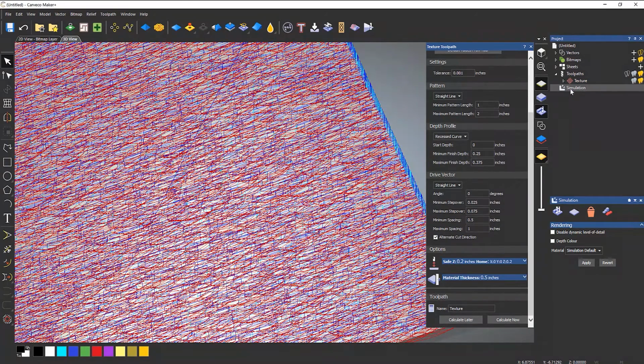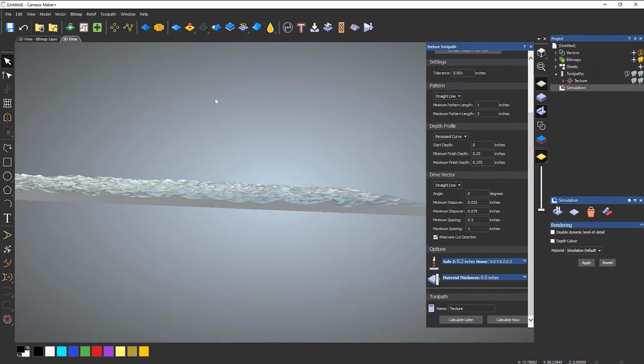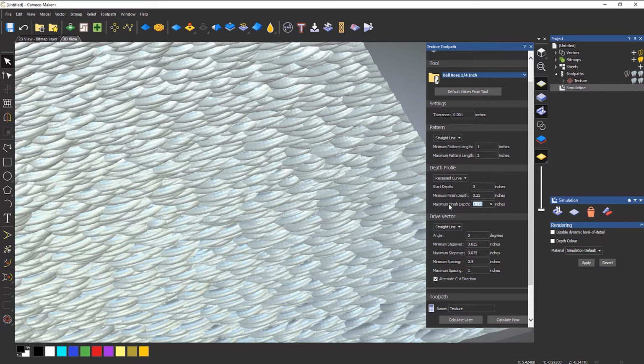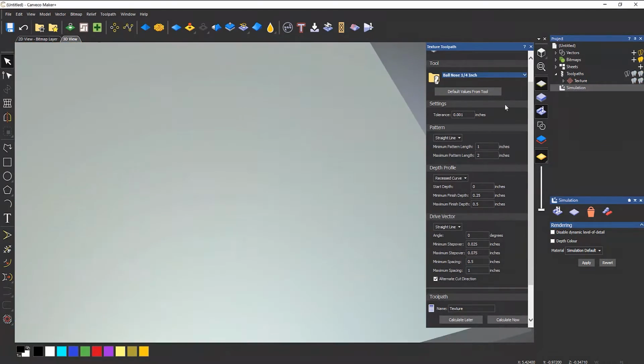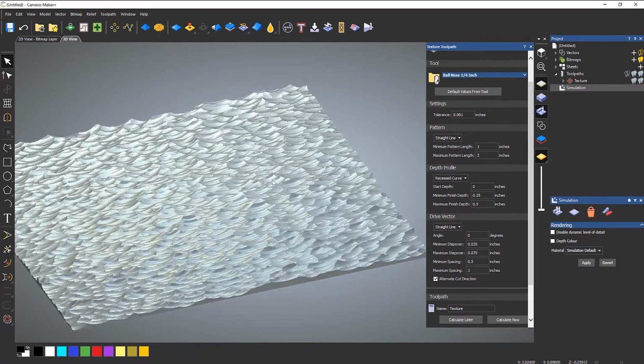So if I reset that and simulate it, you can see that that's cutting quite deep. If I were to change that to maybe the 1/2 inch, so I've only got 1/2 inch thickness, and then reset that and simulate again, you can see that this is going right the way down to the base.